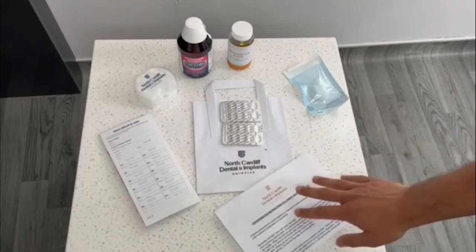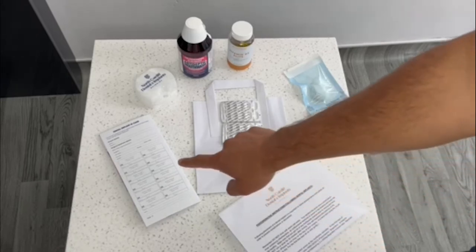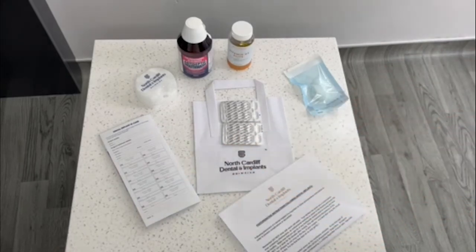In there goes the set of written instructions. We also give the patient an implant passport, and that contains the details of their implants so that if there are any problems in the future, the treating dentist will know exactly what's there. I see a lot of patients who have had implants elsewhere maybe many years ago and the restoration needs changing — that would have saved me a lot of trouble.